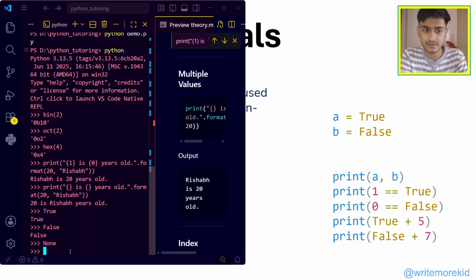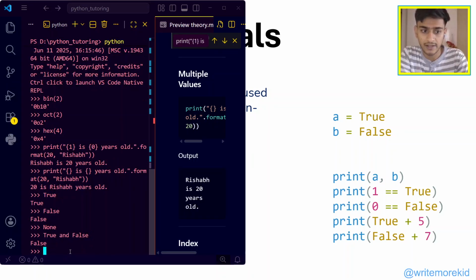As we are done with keywords, we also know that there are some logical keywords. So these are those. We can also use true and false.